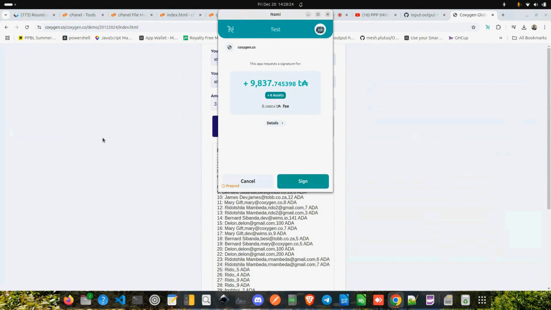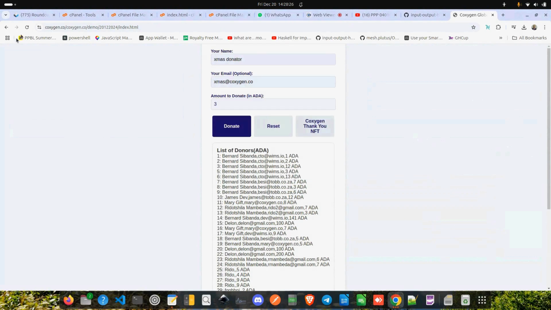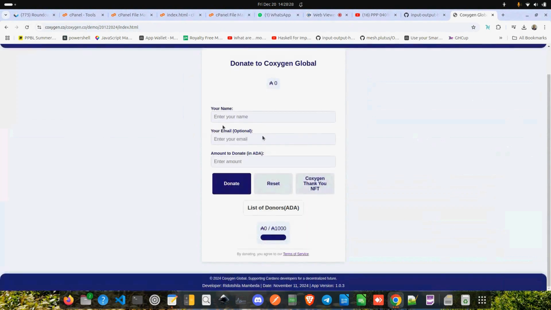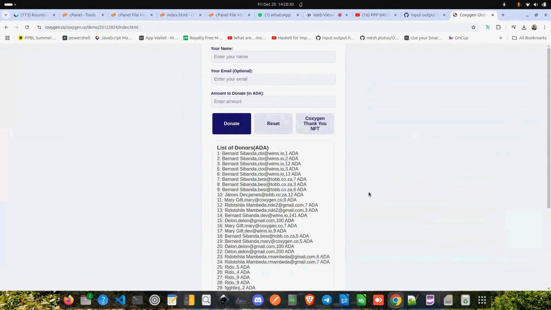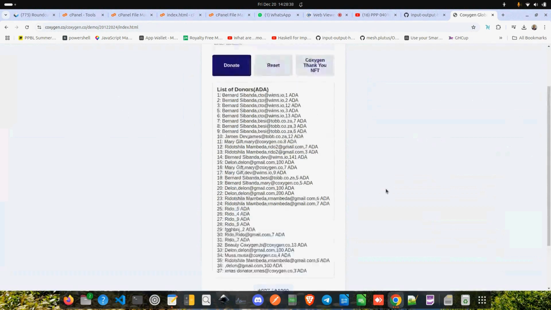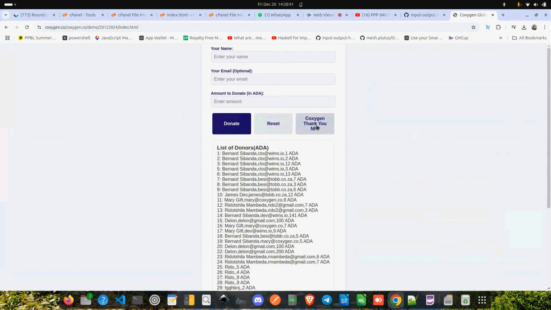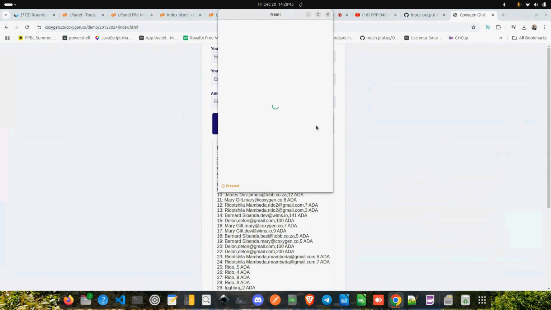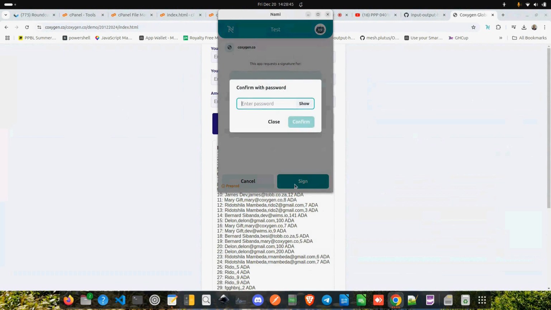You see, this is wrong. So now it means they have to reload and then wait to see their donation. So when you see your donation here, then you must get your donation app by clicking here. This should work.